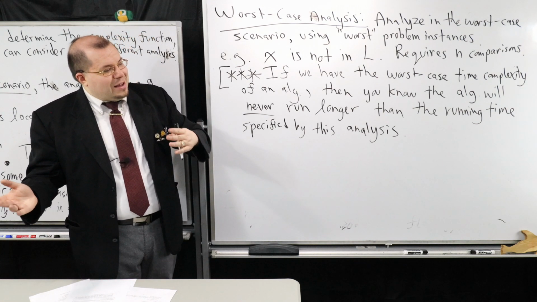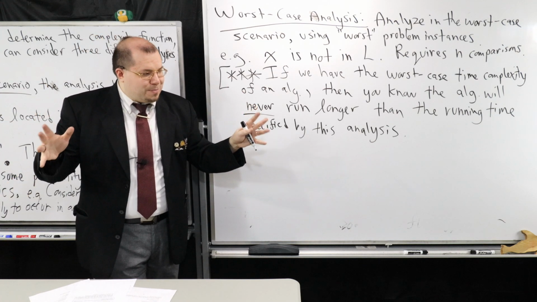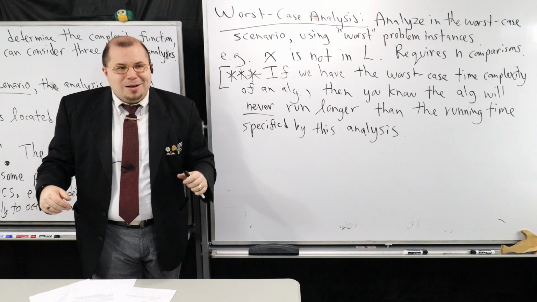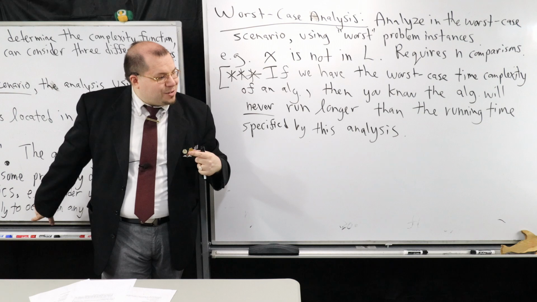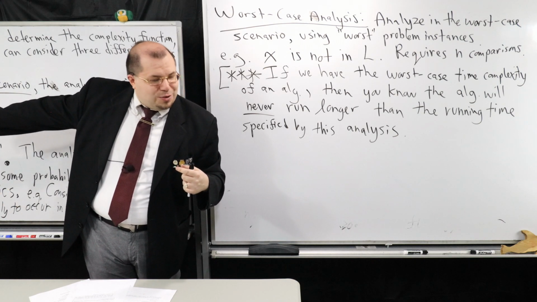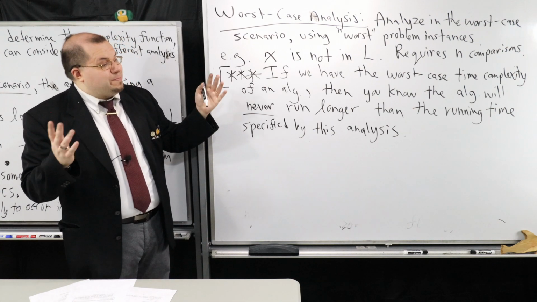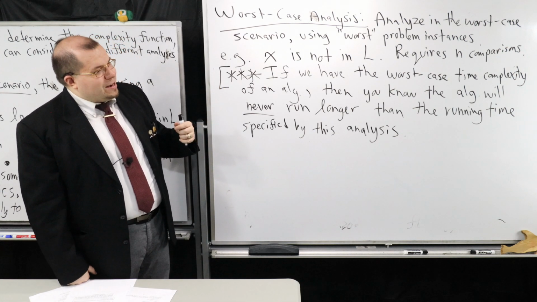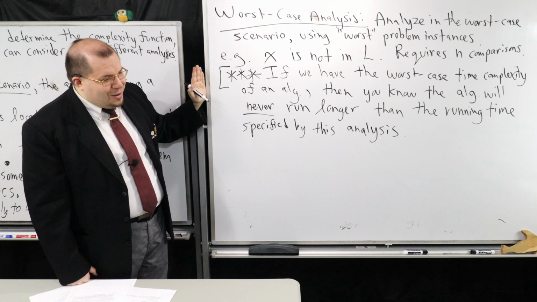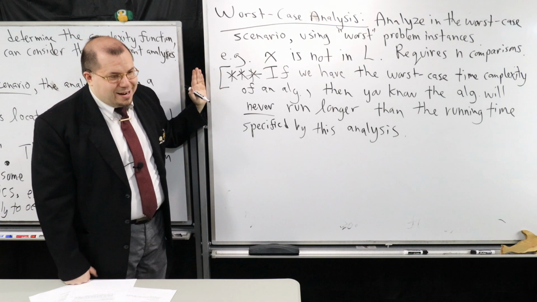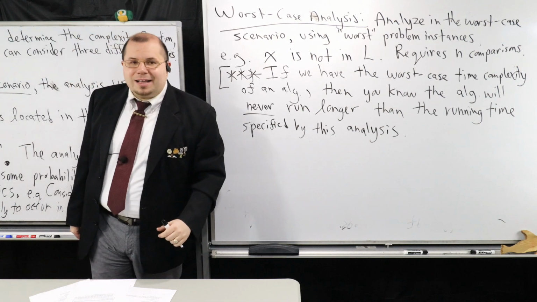On a practical level, it gives you some intuition for how you might design tougher cases for your program. But it depends on your goal. If you want the average, you might take some intuition from the average case analysis, or if you want to see how quickly it might solve a given problem, you might look at the best case. You might salt and pepper the whole thing, even with randomized instances. But the idea is really simple: if you want to know how long the algorithm is going to take, the worst case analysis will give you the upper bound on that. Is that clear, everybody?